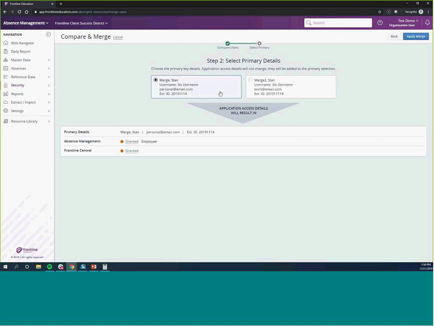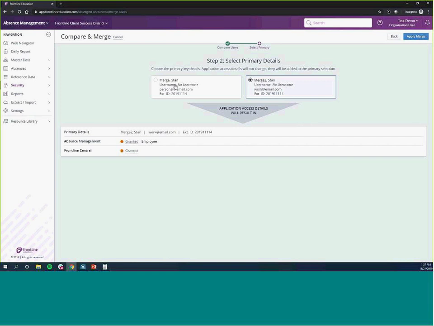Now, there gets into the information. What information do you want to have for this account? Stan Merge the second. I got a personal email, I got a work email. Okay, what is the information? Well, let's say I want to make it the work email. So all I need to do is click on this account to see more information. I'm not going to do it because I want to keep it for demo purposes, but all I need to do is click Merge.